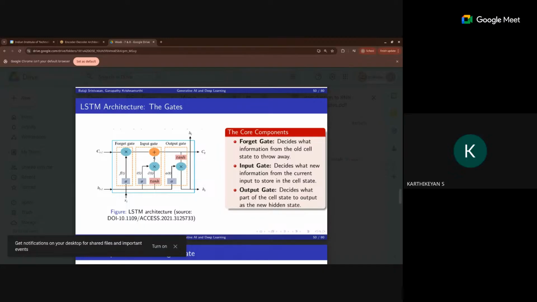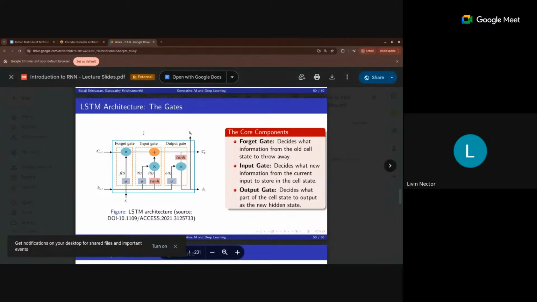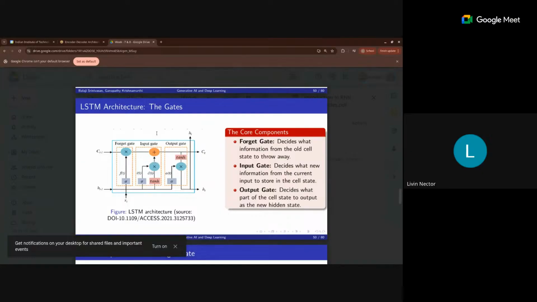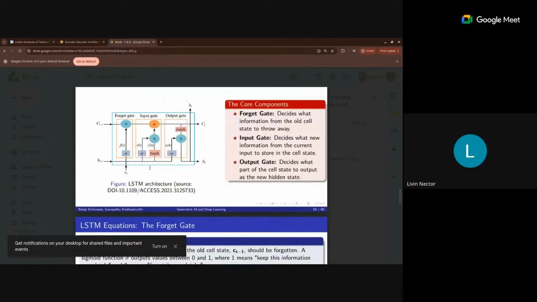Yes, there is an add function also. So these two are added to get the next cell state, right? But there are different architectures. Sometimes there will be multiple outputs generated, in the sense that for each x there will be some y generated. So the y will be generated from this summation kind of thing. So y will also be generated, but that is not given in this diagram.